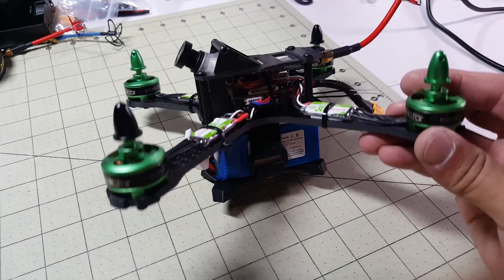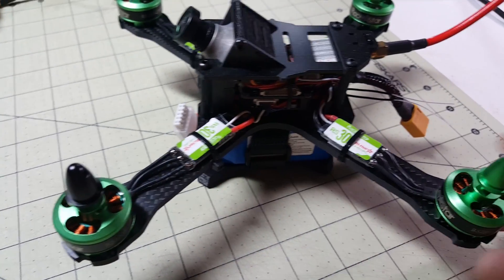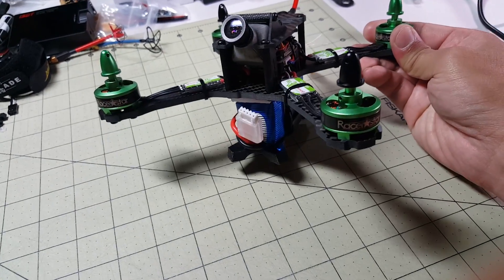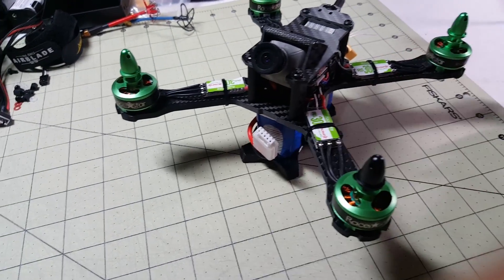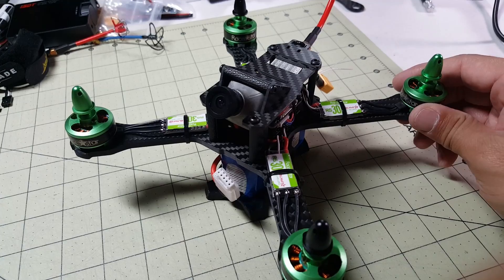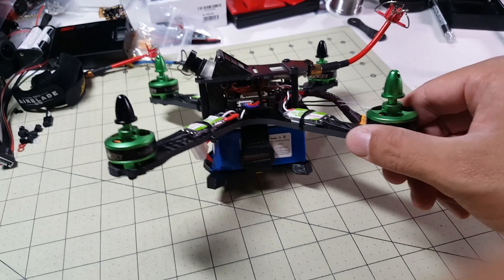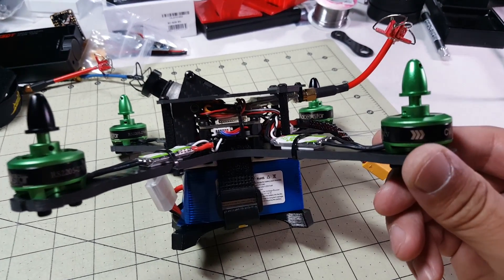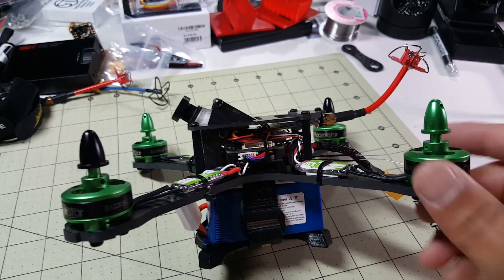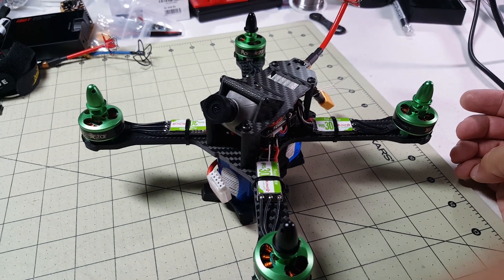Okay guys, I'm all done. I've got the motors mounted — it's pretty easy, just mount the motors, cut the wires, solder on three wires times four. This is what it looks like. I've got a battery underneath — it's going to sit up like that. She's ready to fly, so at the end of this build video I'll get this up in the air pretty soon. Let me know if you guys have any questions about the build — mostly getting this stuff in here is the hardest part. I hope you liked this video, let me know if you have any questions in the comments below. I'll talk to you guys in the next one.